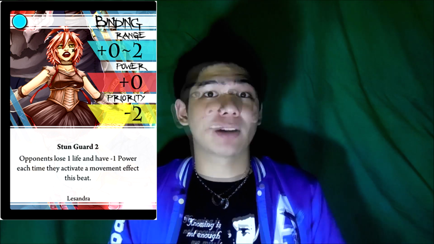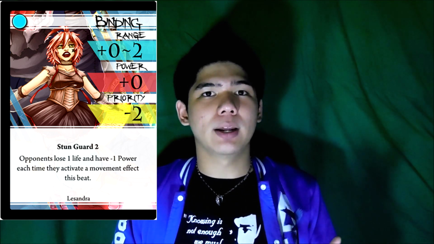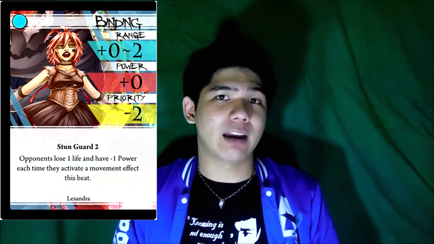Next is one of my favorite Lesandra styles, Binding. It has a lot of range, is slow, and has stun guard. Typical of a Lesandra style. Its passive effect though is what makes it one of the best things ever. Note that the passive synergizes well with the built-in stun guard, allowing Lesandra to tank almost anything if the opponent moves a lot. Note that this passive only applies per activation, not per space move. So if your opponent moved 2 spaces, that's still only -1 power and -1 life.